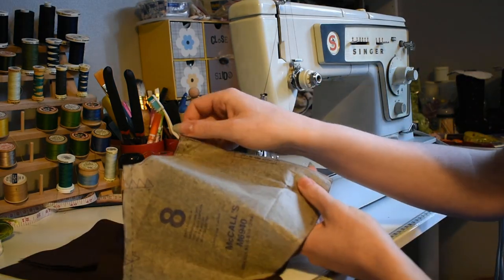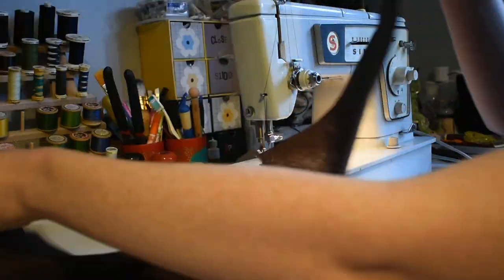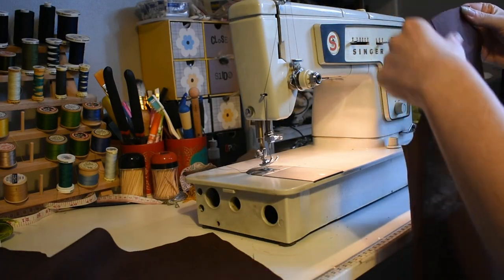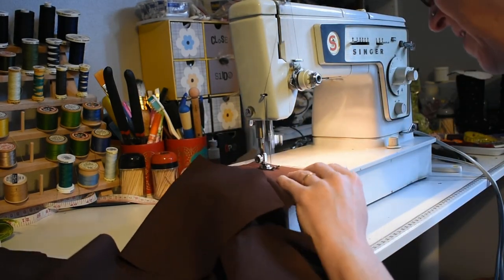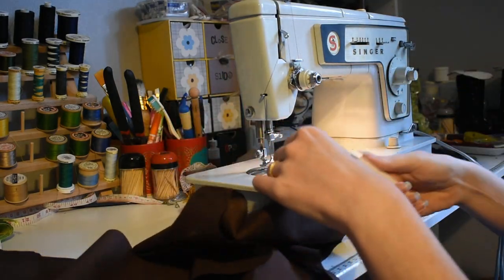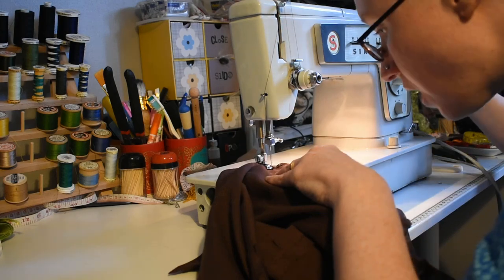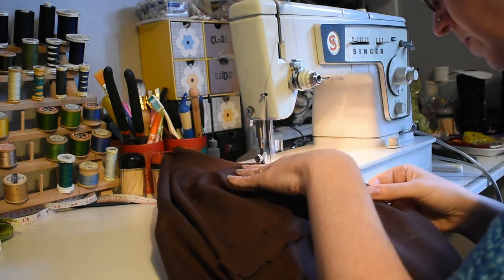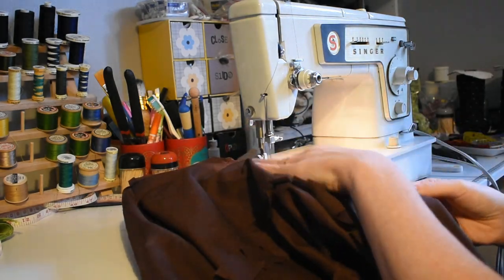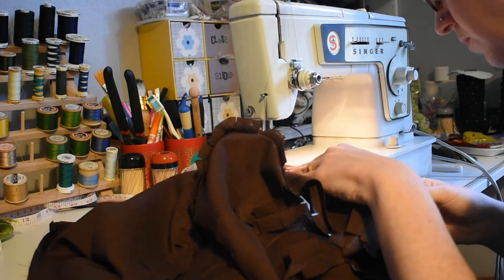I then sewed together the facing, which threw me a bit to start off with because I didn't realise that the front facing pieces were actually the main body pieces, just with a higher cutting line at about waist height. This is why you should always read your instructions. The facing just goes in around the wrap over fronts and the back of the neck. Later I would press the edges under and finish them by hand. But to get a nice crisp finish on the outer edge, I did this by machine, clipped the edges and turned it out.